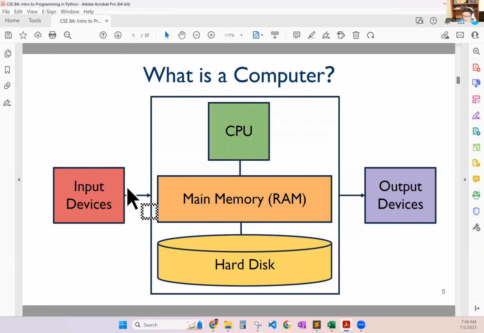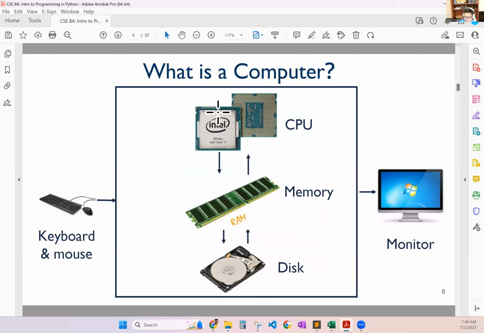But the idea is you have your input devices, you basically have the data that you want to throw in, and the computer executes the program we created, and then this is the result. The result is given to the output, like a monitor or printer, or sometimes you write a file to the disk. Whatever it is, the computer basically executes what we ask it to do, right? So this is a picture of the physical devices that we may interact with.